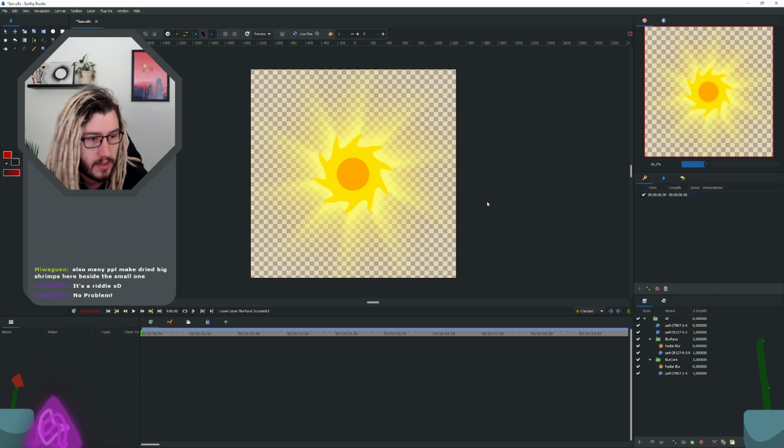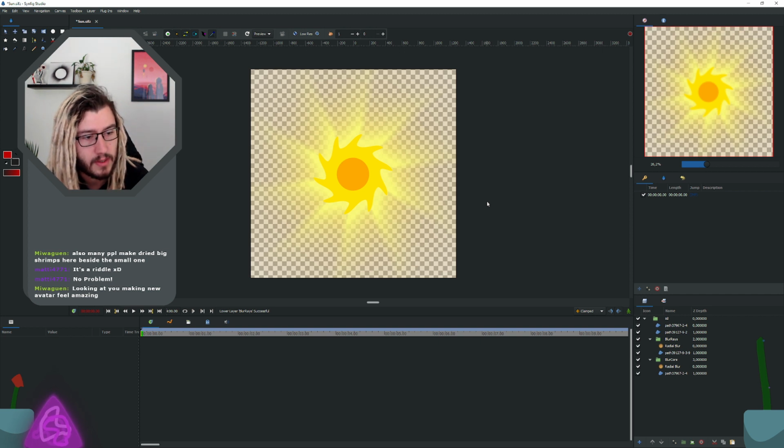Where was that? Oh yeah, actually they will get smaller when dry. Oh, interesting. Well, these that you saw that I had there were like full size. They are not dried. You eat them fresh or cooked, but not dried. I didn't know that shrimps would get so much smaller. We call them, oh, again a word I can't speak. Tap, tap, tip. Here means small shrimps. I see. Interesting. It might be the same, or a similar race. Also many people make dried big shrimps here beside this one.